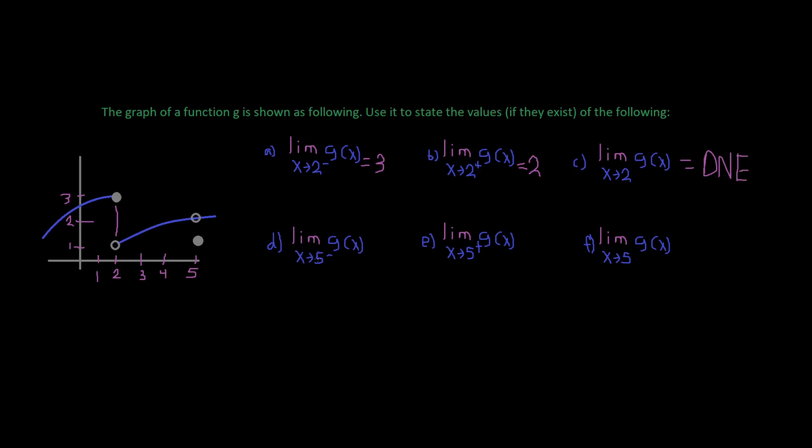Alright, so this one, let's see it. The limit of g of x as x approaches 5 from the left hand side. Let's see, so this is our left hand side. It looks like it approaches, what does that look like? 2. And from the right hand side, what does it look like it approaches? 2.